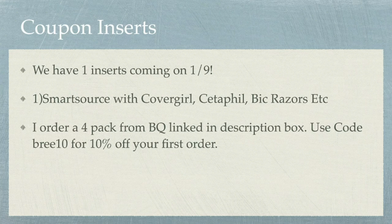A lot of people still ask me, is it worth it to pay for coupons to save money? Yes, because in this video alone, which is one haul, you can grab $50 worth of products and pay only $3.10 using some of these coupons from inserts. So if you don't have those coupons, you wouldn't be able to do those deals. That's why it's always 100% of the time worth it to buy coupons.